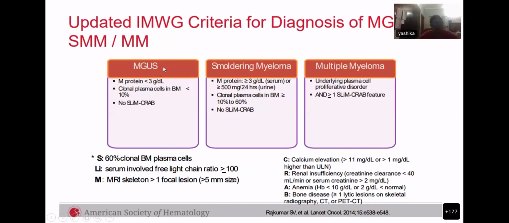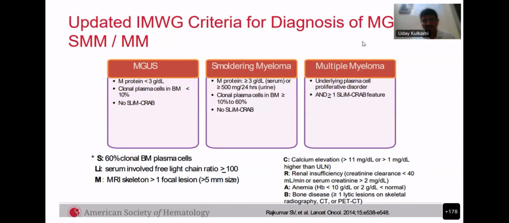So in monoclonal gammopathy of undetermined significance, the M protein is less than 3 gram per deciliter, clonal plasma cells are less than 10%, and none of these features are present. Vis-a-vis this, in smoldering myeloma, you have M protein which is more than 3 gram per deciliter as compared to MGUS, whereas it is less than 3, or in the urine the monoclonal protein is more than 500 milligram over 24 hours, and the clonal plasma cells in the marrow are in the range of 10% to 60%, because if it goes above 60%, as per the revised criteria, it will directly classify as a myeloma. So smoldering myeloma, again, none of these features are present. Neither the CRAB features nor these 3 myeloma defining events are present.